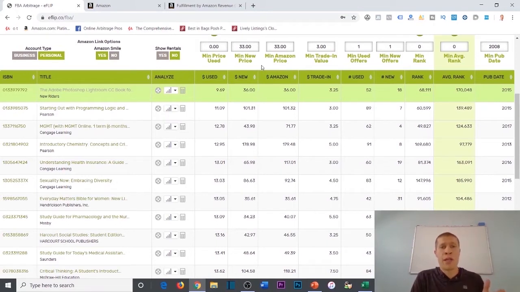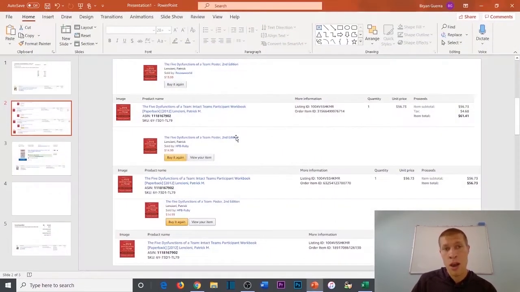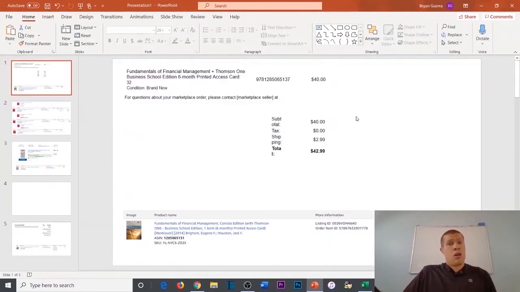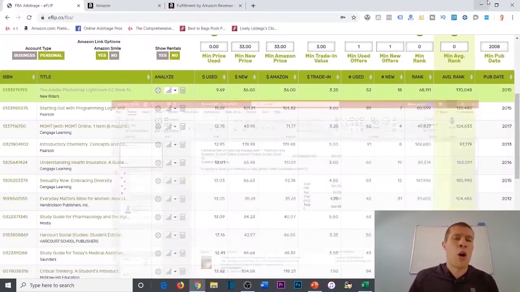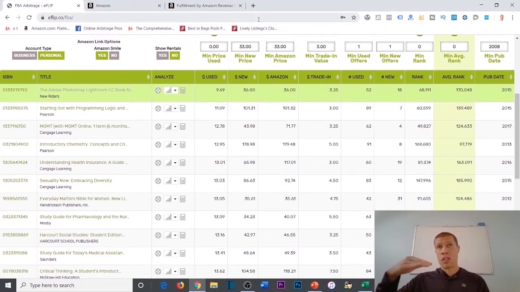So whenever you have free time, sort through a couple books, right? If you want to turn this into a full-time business, then obviously you can sort for hours if you want to, but I just like to do it sporadically, and I'm probably buying anywhere from 5 to 10 books a day. Those margins, like I showed you before, can be all the way up to $150 depending. Now, they're not always $150. Some of them are lower. Some of them are like $10, some are $5, some are $20. But the majority of books that I'm buying from eFlip are usually really good margins.